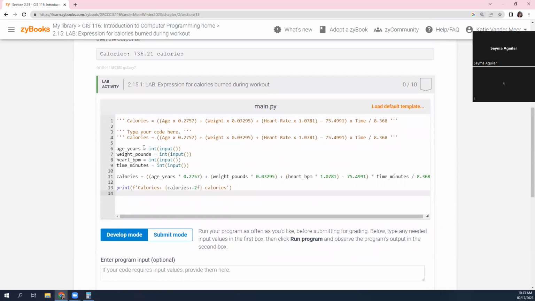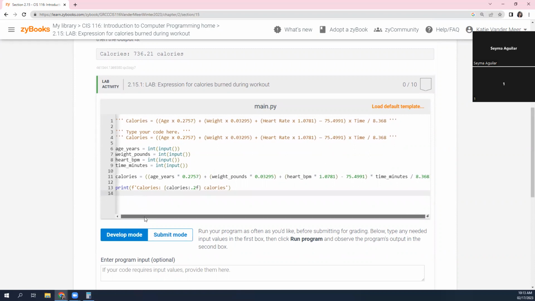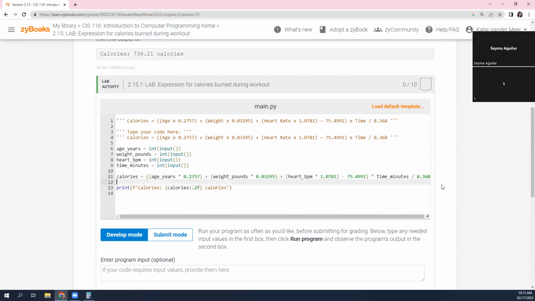We take in, all these are integers, so they're converted to numbers, int. Number, line 11 is your formula. Let me just scroll over. Oh, that's the end of it right there. 8.368, there's nothing after that.